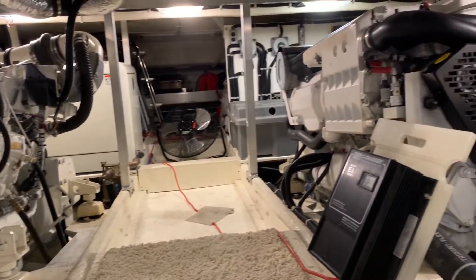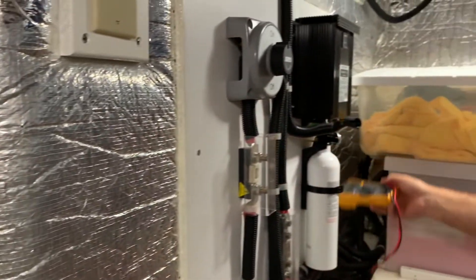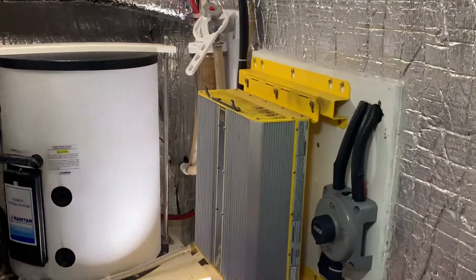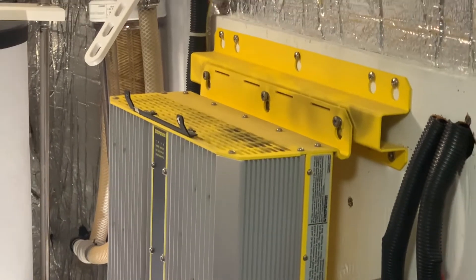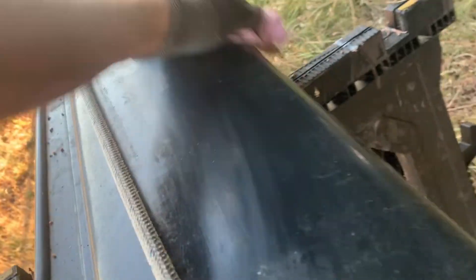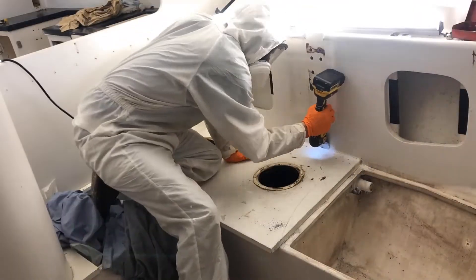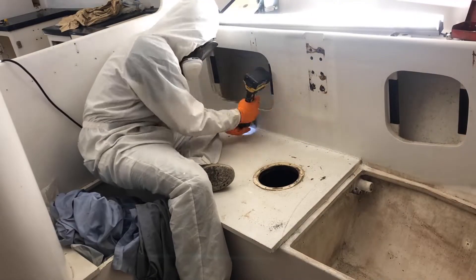There are some other random projects going on. This guy's got two big Volvo diesels and a whole lot of electrical issues that Chris is showing me how to work with. Also, the carbon fiber mast that came with the boat had just been sitting out getting dripped on by sap and whatnot, so I gave it a clean and wrapped it up.